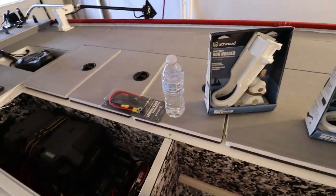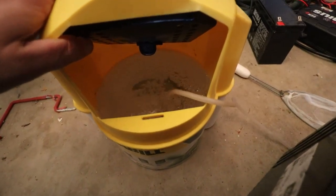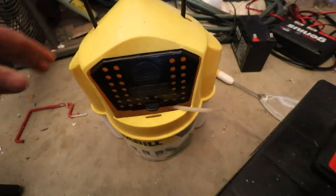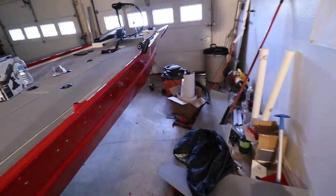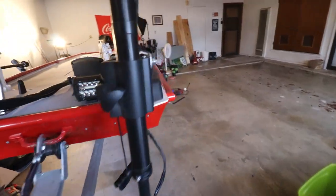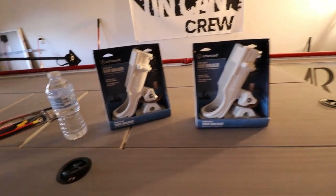I do a lot of minnow fishing - live bait fishing. In fact, if you hear a bubbling noise, that's because I'm keeping some minnows alive over here with a bubbler. The last two days I went out and tried to catch fish on the docks - nothing, not a single bite. I did get two walleye come up by the docks, they followed my jerk bait all the way in but just would not bite. The water is just way too cold.